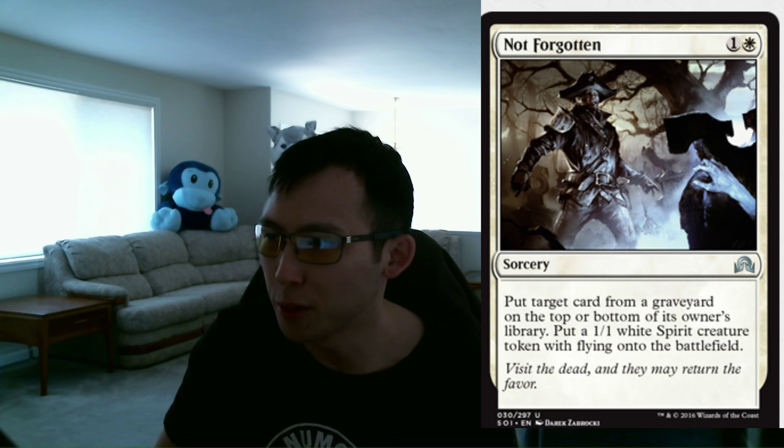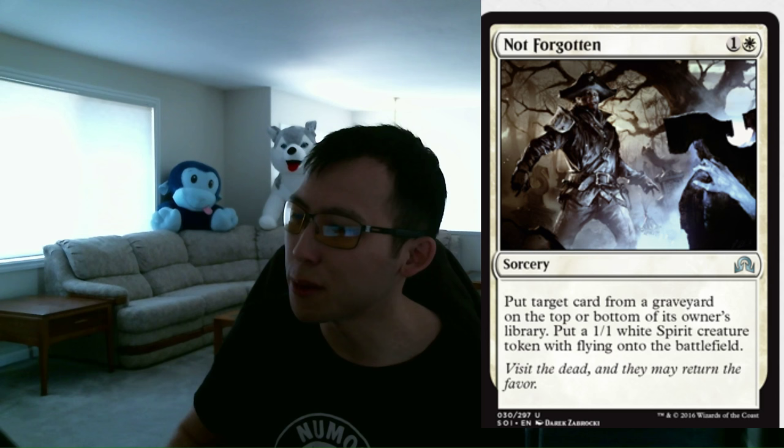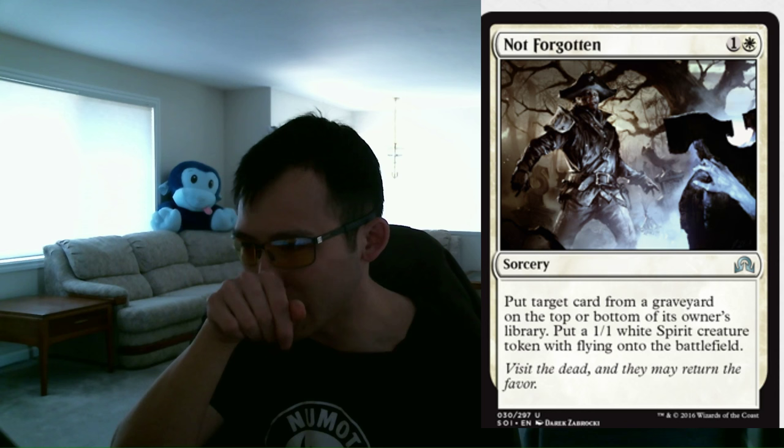All right. Batter up. We have the Not Forgotten. Not Forgotten. 1 white, 1 colorless sorcery. Put target card from a graveyard on the top or bottom of its owner's library. Okay, I read this differently the first time I read it. Put a 1/1 white spirit creature token with flying on the battlefield. This is actually not that bad. At first, I thought I was just put it on the bottom of the library, so I figured it was just a way to get rid of Delirium for the opponent.